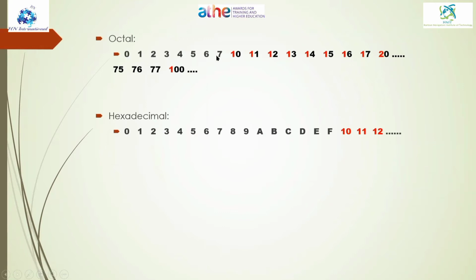Okay, same goes with the octal. Notice here 0, 1, 2, 3 up to 7, and then we start over from 0, 1, 2, and this one gets added. Okay, here see 7, we cannot have 8. I mean, in decimal we can have 18, but in octal we cannot have 8 here. So we start over from 0 and 1 gets added on the left side. There was already 1 present here, so it becomes 2. When we reach 77, we reset both series, 0, 0, and 1 gets added.